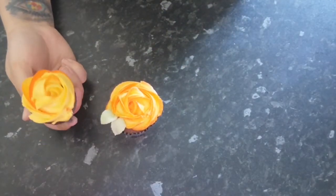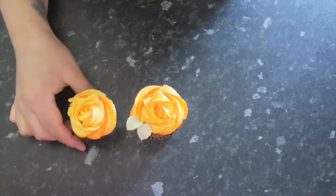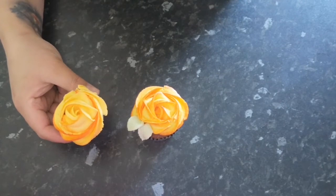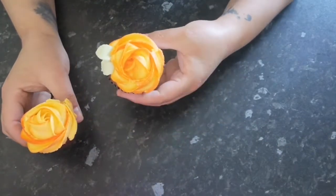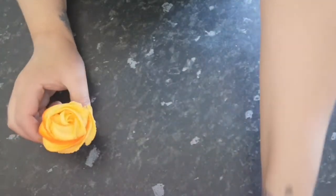I usually make swirly cupcakes to bump out designs. So if it's a baby shower cake, they might ask for some swirly cupcakes. I'll do them in blue or different shades of blue or even white. They're all really popular and it is a really, really pretty flower. So although they're rosettes, I always call them swirlies.